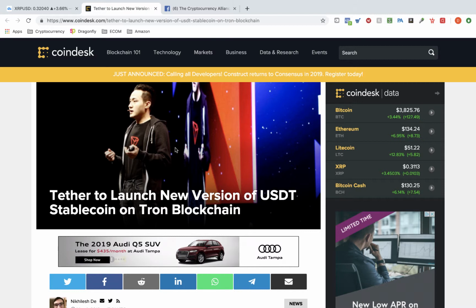People kept their money in it, and then there's USD Coin, owned by Coinbase, which is one of the ones I've been using a lot lately. But Tether is always the one with the most market value. It's the most popular one. It's the one everybody still uses no matter what happens. So this is kind of impressive. This is pretty cool. And it's something you guys should take a look at and maybe read.